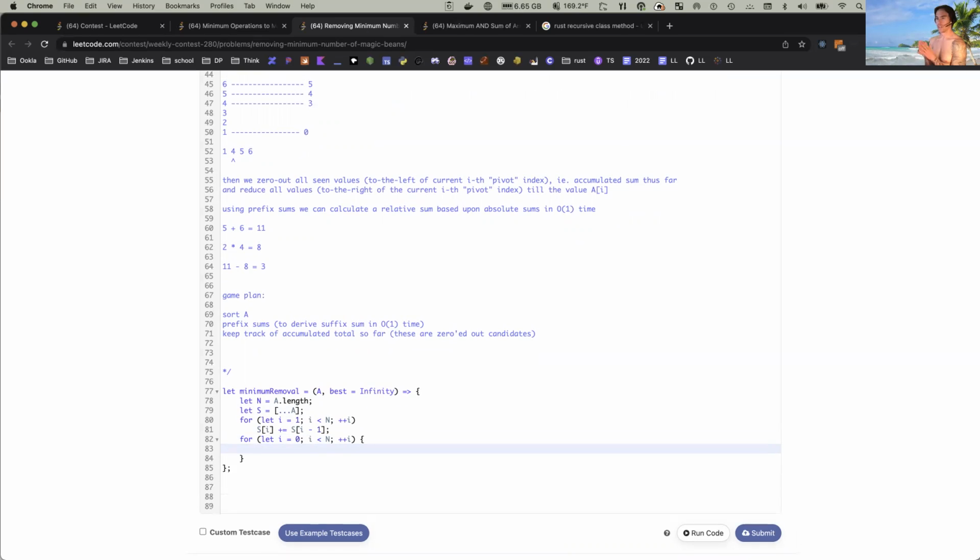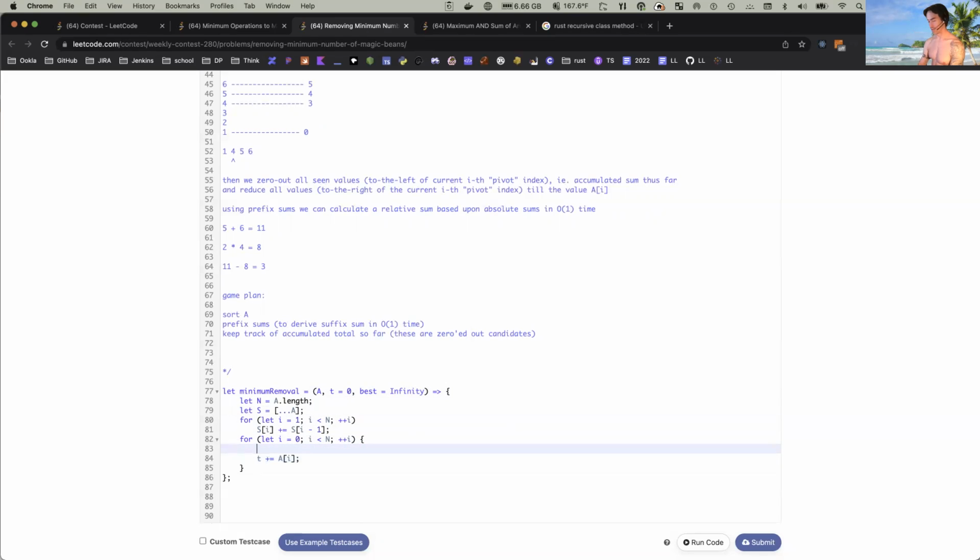Okay, so our candidate will be equal to that value a sub I. All the values to the left of a sub I will be zeroed out. That'll be our zeroed out total sum cost. Cost equals T. All the zeroed out items to the left plus prefix sums to the right minus what we're at, right?